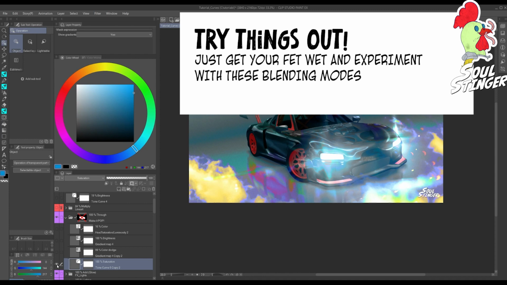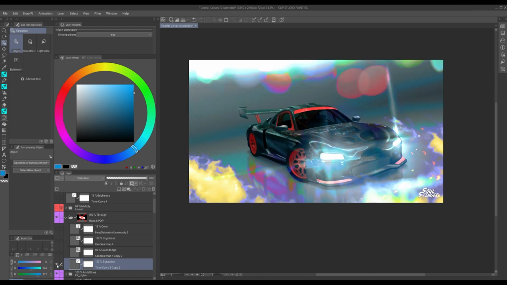And if we compare it without and with, we see that these dark areas here in the reflection of the car get colorized, and yes, some things pop out a bit more.